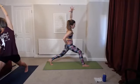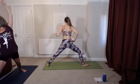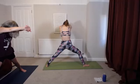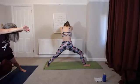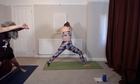One more big inhale. Now exhale, ground the back heel to the floor, warrior two legs. Interlace your hands, press your palms forwards and arch through your upper back. Dip your chin to your chest, let your head and neck go. Imagine you're an angry cat, you're making that C shape through the spine, rounding through the spine. Keep pressing through the hands, releasing for the back of your neck.